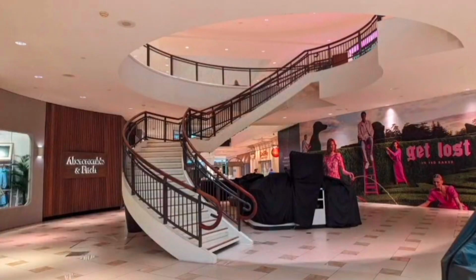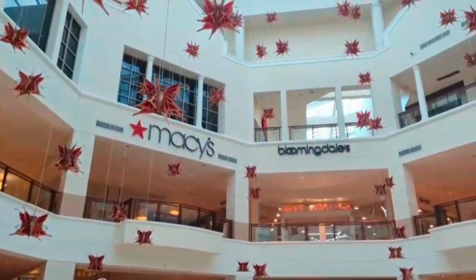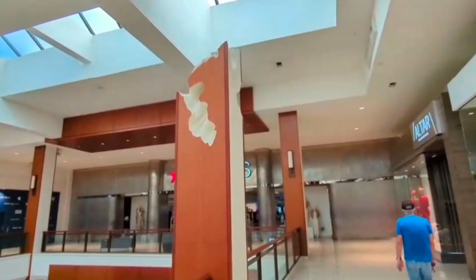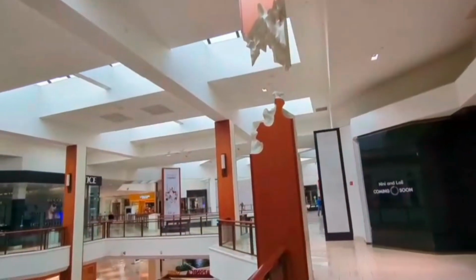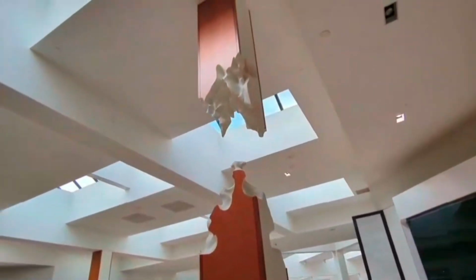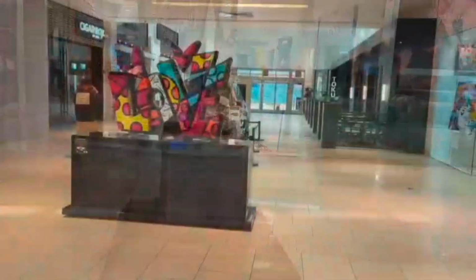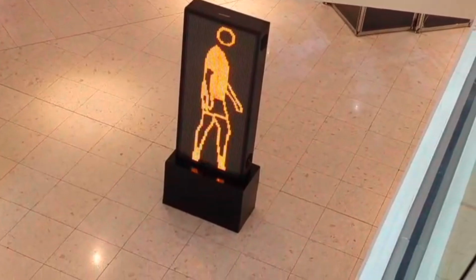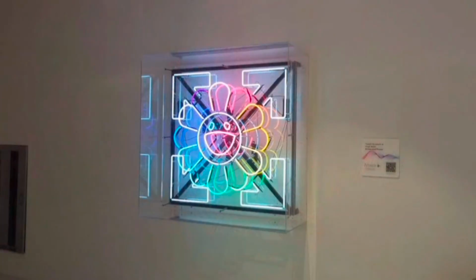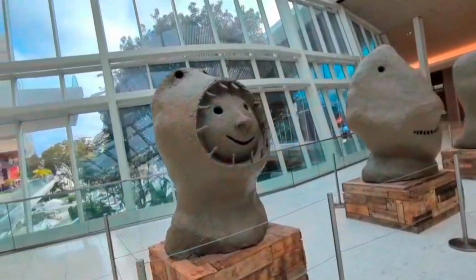And there were segments of the mall that had beautiful, unique architecture and decorations, such as the staircase we just saw, this beautiful building, and also weird art pieces such as this, and some other weird random art pieces scattered around the mall too. But they had more statues, different kinds of love words all around the mall, some cool futuristic art, and also some really weird art, like these sculptures right here.